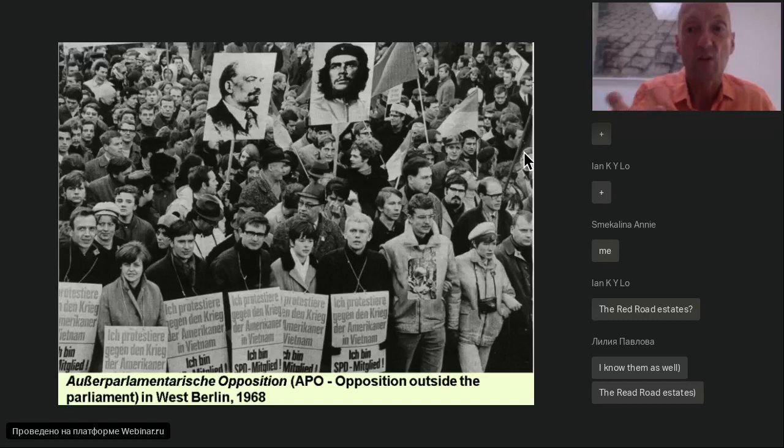So the interesting thing was this was not a discussion between left-wing people and right-wing people. This was not people in favor of privatization and market liberalism against people in favor of socialist intervention. No, this was moderate left-wing people, social democrats, in favor of state intervention, and very far leftists, communists and so on, in favor of even more state intervention.